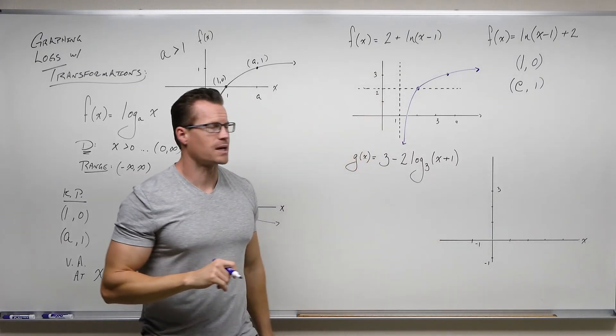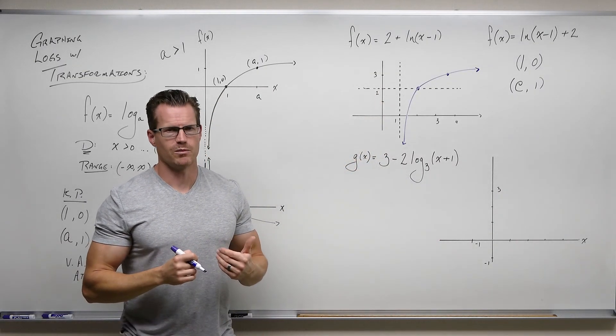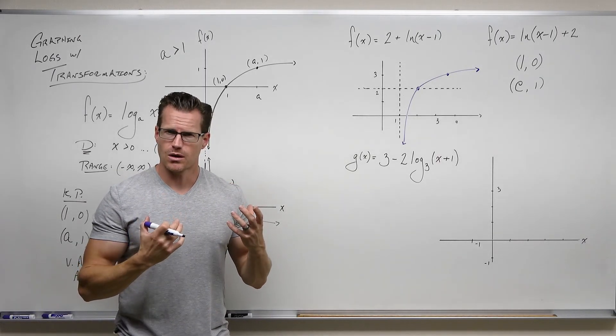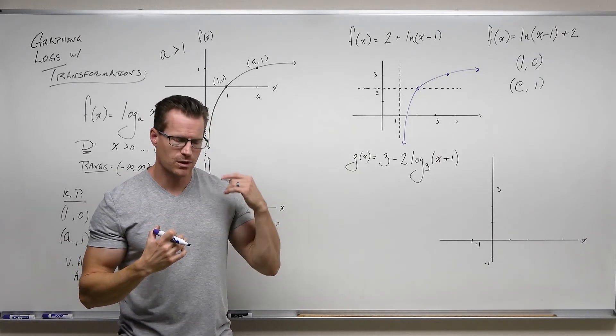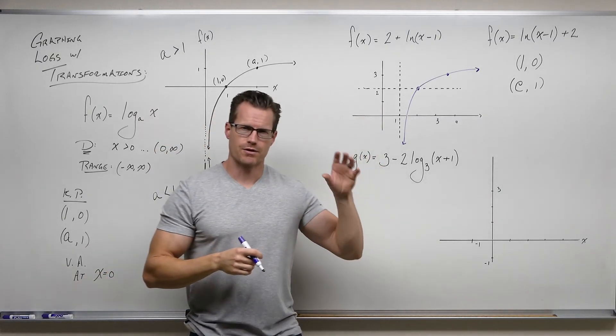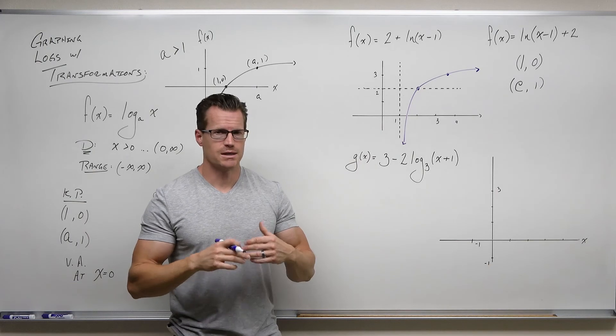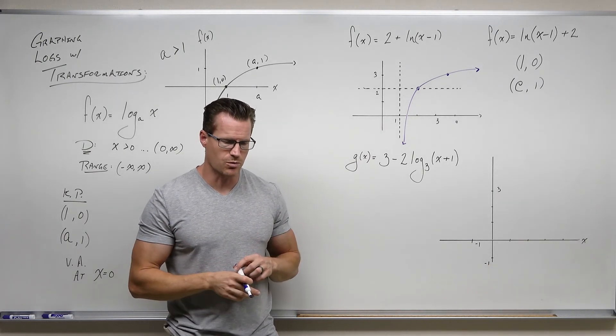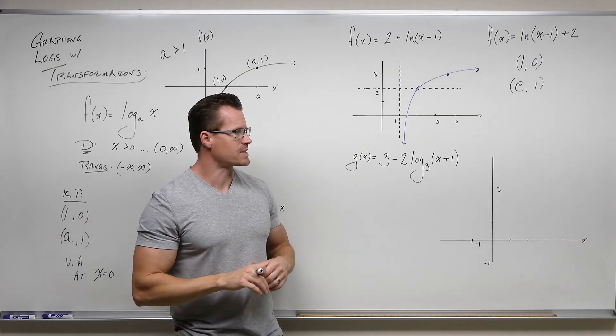And we've got a pretty good sketch of that graph for very, very minimal work. This is the way I want you to go through graphing logarithms. Identify that it is a logarithm. Think about the base. Really have that base in your head, and what picture you should obtain. After that, identify your key points using your base. Identify your shifts and any reflections or transformation, or a vertical stretch compression, and then we plot it with our key points after shifting.